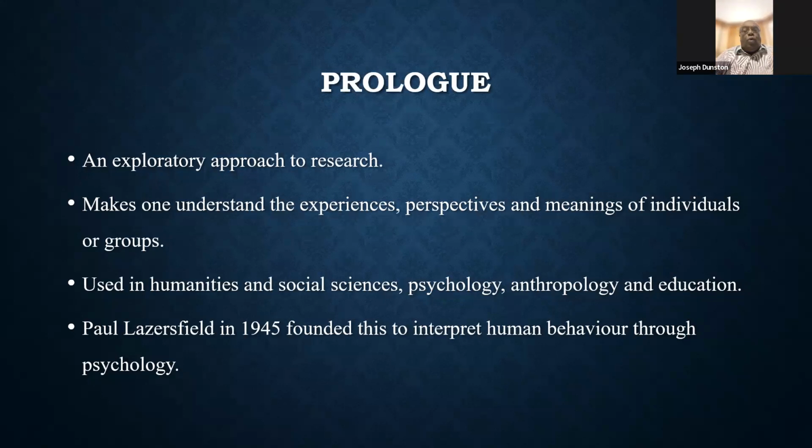So when you take a topic, whatever it is, whether it is a text or a topic in a particular area, or a topic in an educational institution, or a topic in the health concern, whatever it is, you understand the perspectives and meanings through your explorations. It is commonly used in humanities, social sciences, psychology, anthropology, and education. Qualitative research is used to understand how people experience the world.